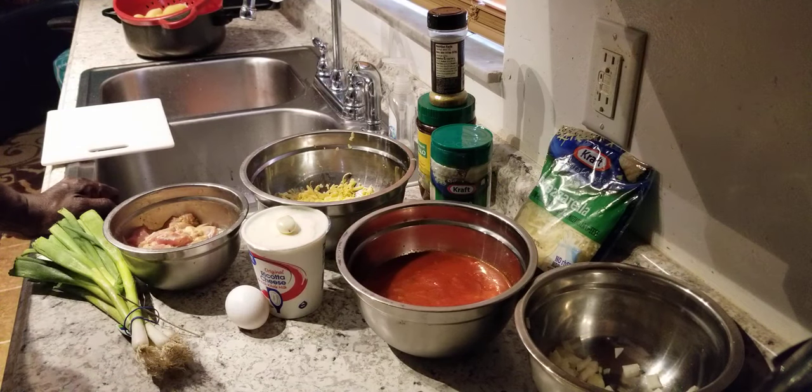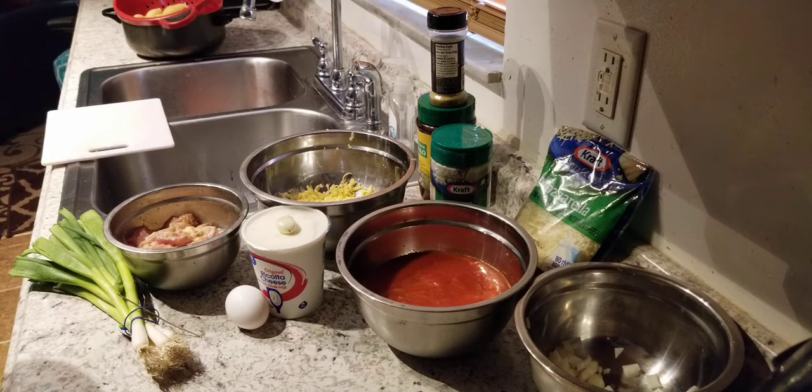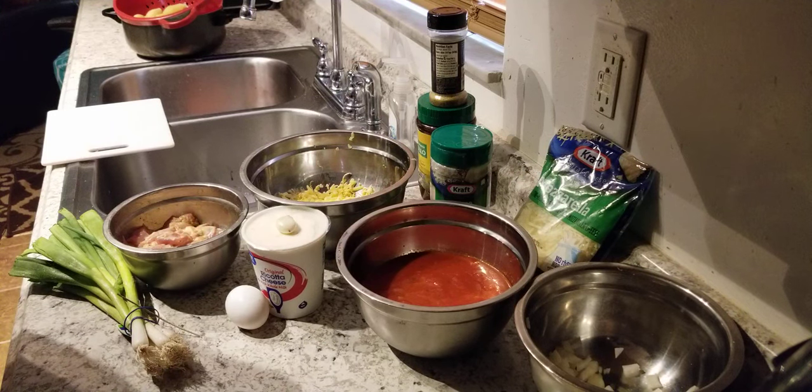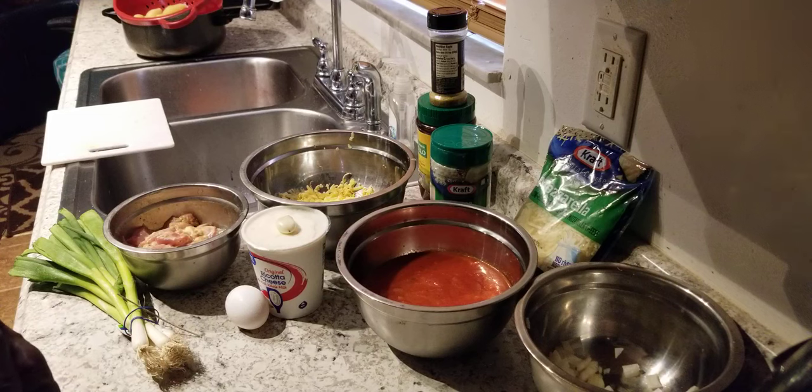We found out a little thing about the onion — we're going to see if this is going to work today. We put an onion in the freezer for about 15 minutes, and I'm going to see if it's going to have me crying. They said it's not supposed to do that, so we're finna try that out today. Stay tuned.